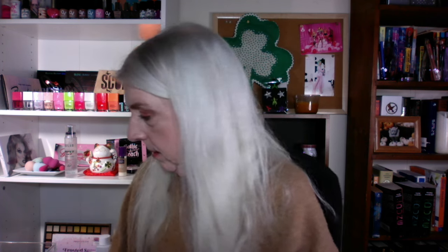Okay, so I want a pinky peach lip liner, so I'm going to use my e.l.f. Cream Glide Lip Liner in Pinky Swear because this is definitely a pinky peach liner.